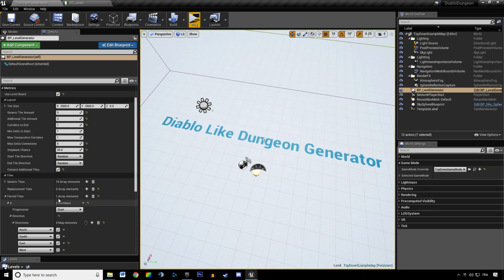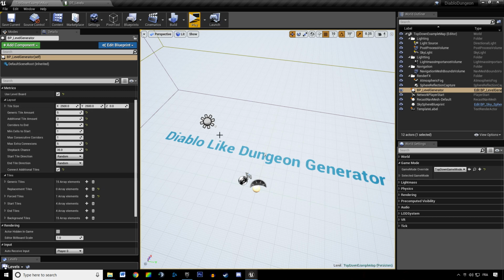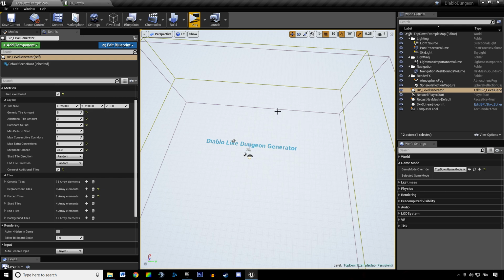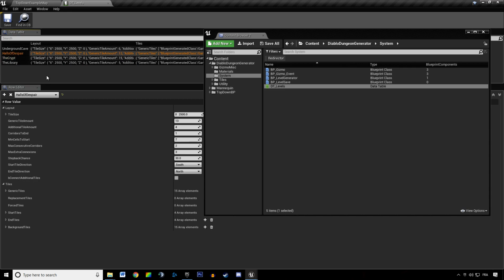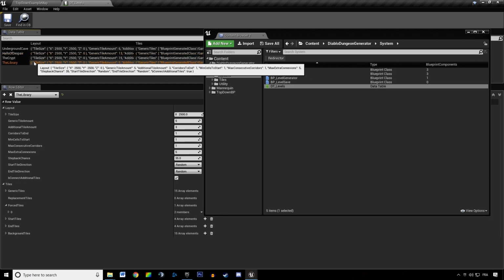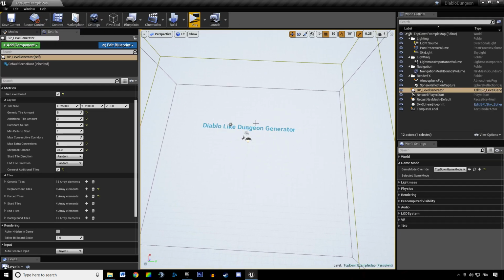But I think you can obtain quite nice results by using force tiles, using additional tiles, connecting them or not, and using the step back chance, the extra connections of course, and the other settings. Some of them I did not play with much in that video. So I think you can do more. There is more potential. I didn't showcase much of the potential of the system we developed. That's what I wanted to say.